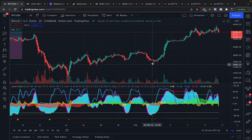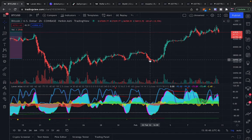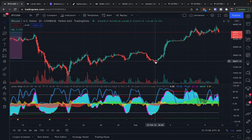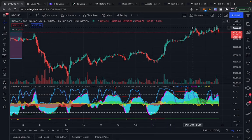This green dot right here hit a bottom, and then we had a lower low. Here's a low, here's a lower low, right? Price going down. Look at these two dots. Momentum is moving up. When you see something like that, that's called a bullish divergence: when price is going down and momentum is going up. And what happened right here on the dot, follow the dotted line up, see where it goes? Right here. And what happened? Whoop. That's a really good time to get in on a long.